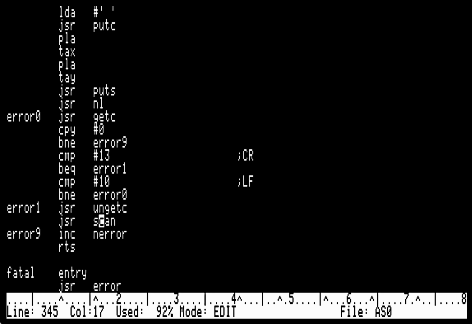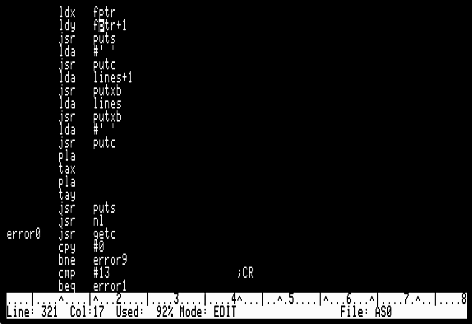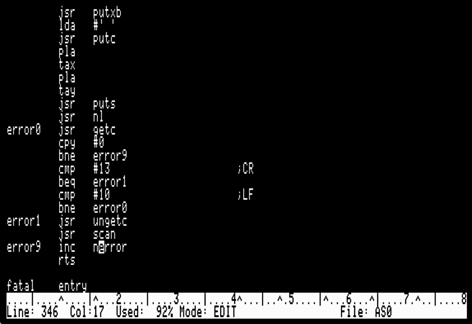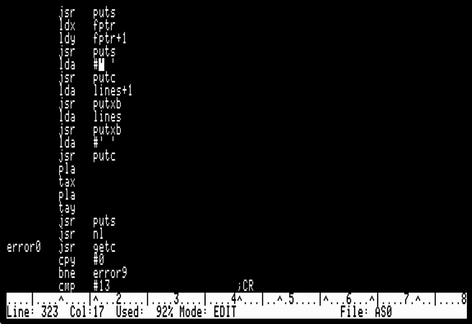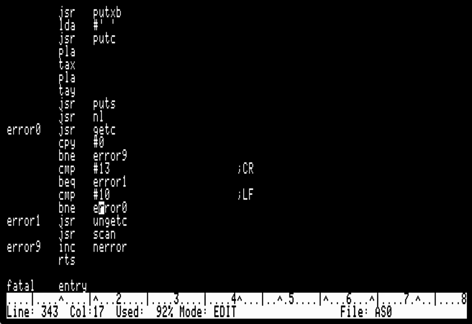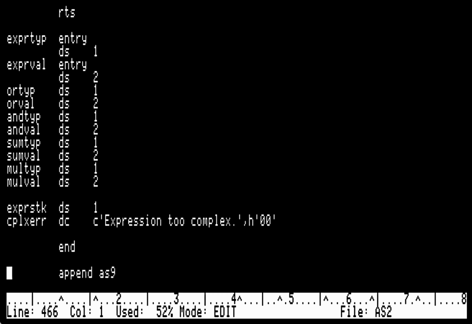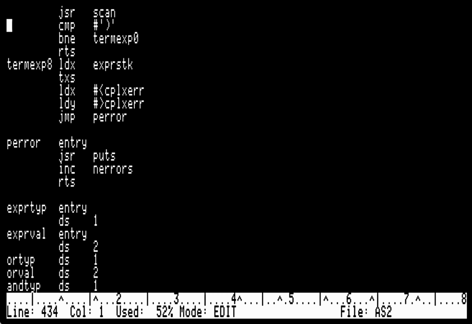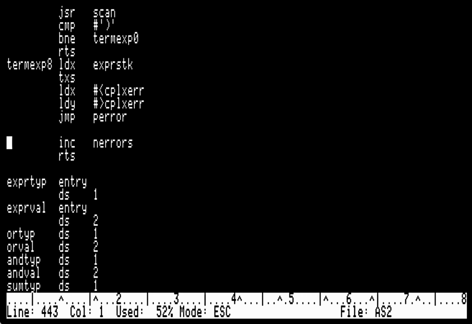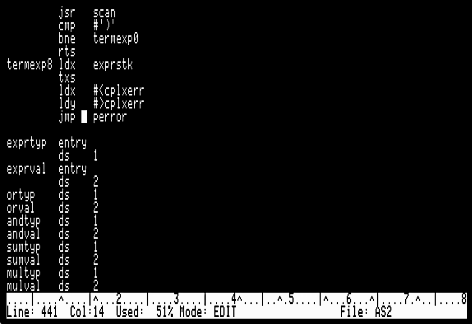In error it is. Okay. And then this whole thing where it ungets a character and it scans. Well, I have to remind myself exactly how this thing works, and then we'll see if it can be used. So actually, what I'll do right now is get rid of this and just call this jump error, although I think this has got to change.